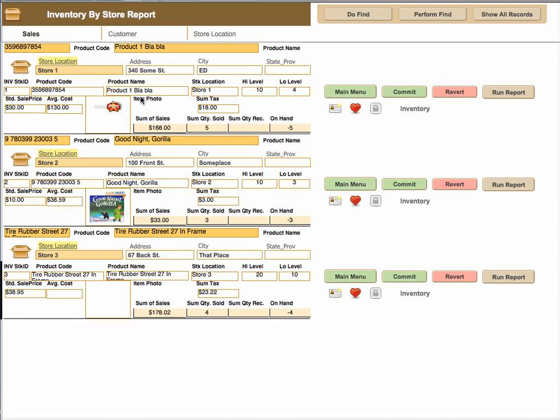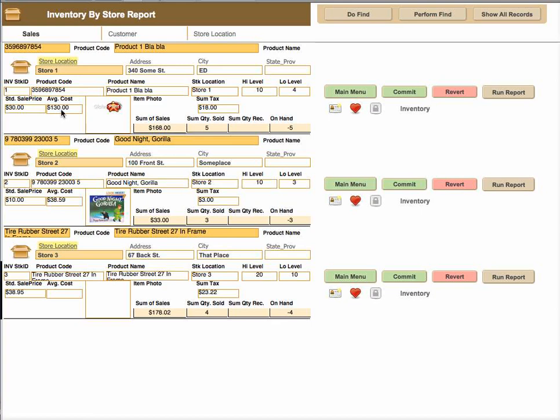The next thing you're going to do, if you're looking for a product, you can look for it by either the product ID, product name, or product name and ID and the store it's in. You can also look at it by the standard cost if you want to find items in a range of costs, or in this case it's called average cost. How many times has this thing been sold and what was the price will generate an average price for the item.